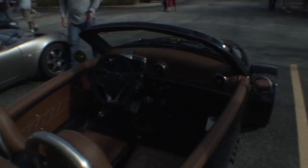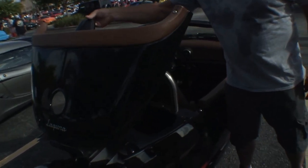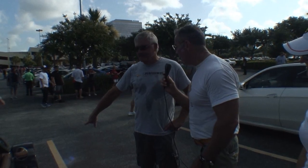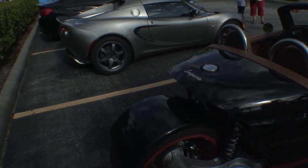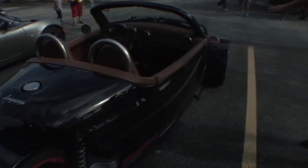And it even comes with a trunk — oh, an actual trunk, whoa! Multi-piston calipers all the way around. 19-inch tires in the front, 20 in the rear — the same size tires as on the Z06 Corvette, so it sticks to the road. This rear wheel is for stability and braking; it doesn't drive the car. Some three-wheelers push from the back, but this one pushes from the front.